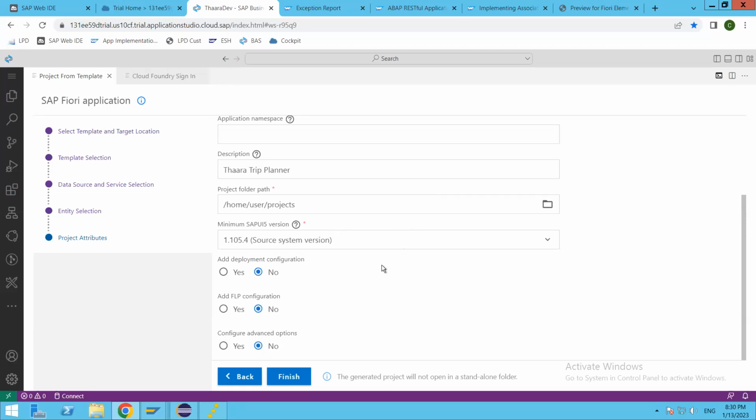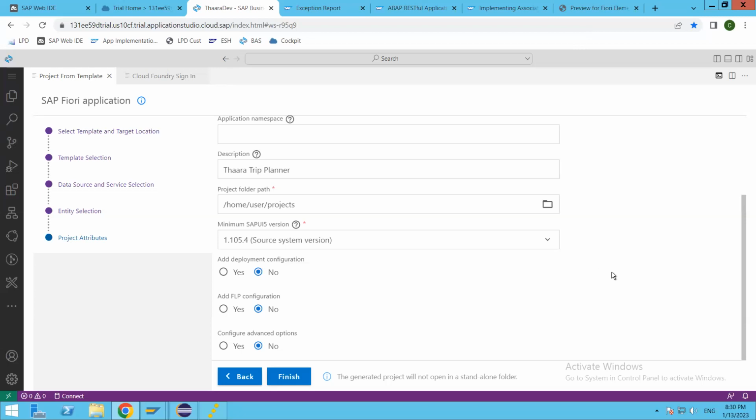Yes, that's fine. And if you see here, the UI5 version. This is where we should be very specific. All the customers might not be running on the latest UI5 versions, and whatever the ABAP version that we have created, it has automatically picked up the version for us, 1.105. But this is not the latest version. We have 1.110, 1.109, I think.